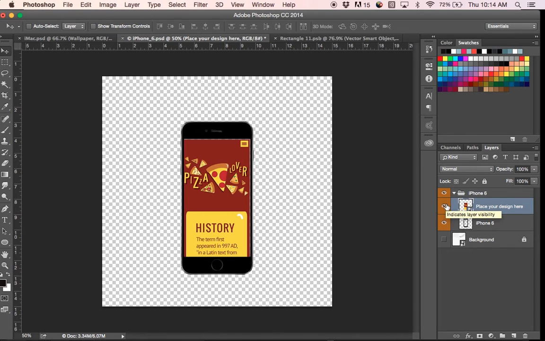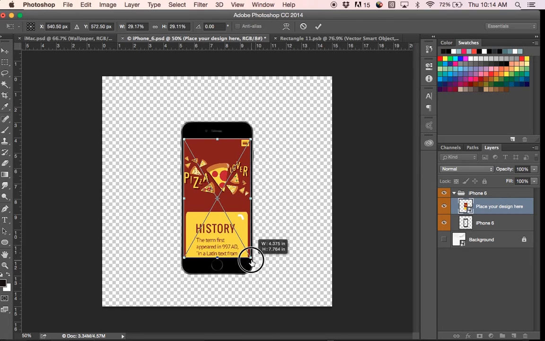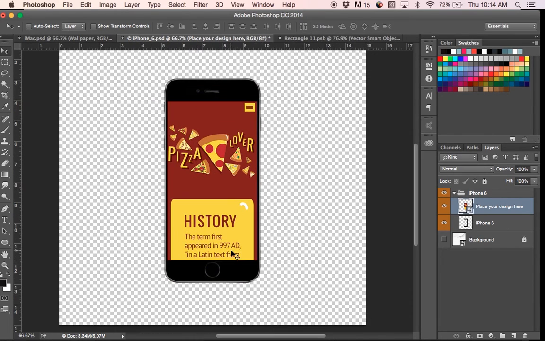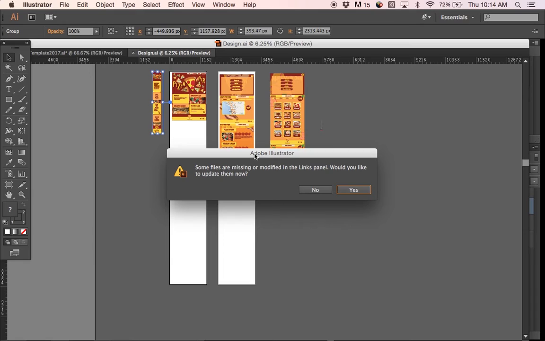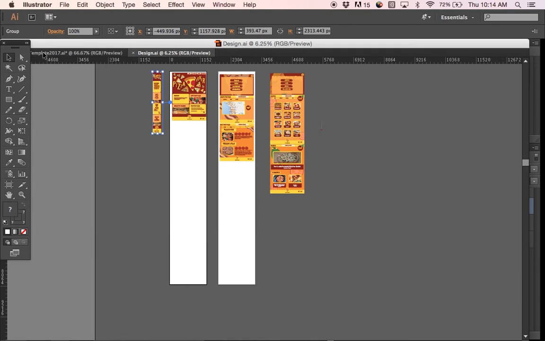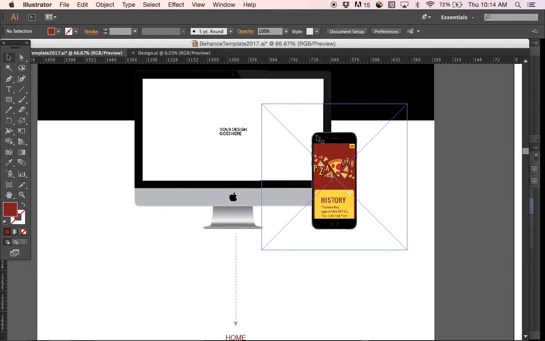If that's not the case, move it and scale it up in the smart object. So again, just tweak it to get it to work. Then when I save it here, it will ask me that I've modified one of the links in my file, and I'm going to hit yes. Then in my template, it updates it.